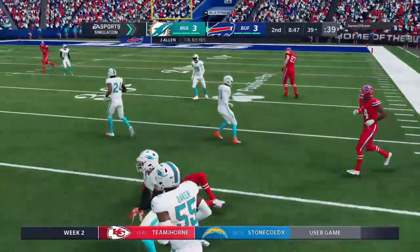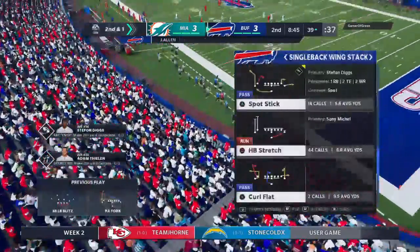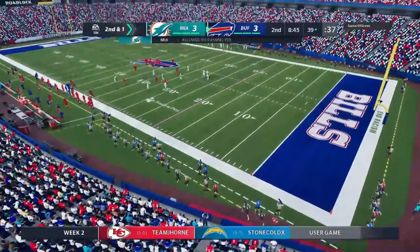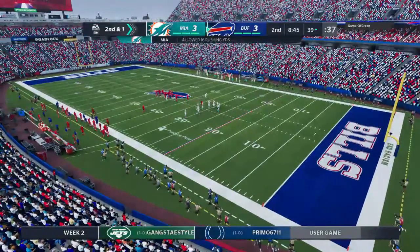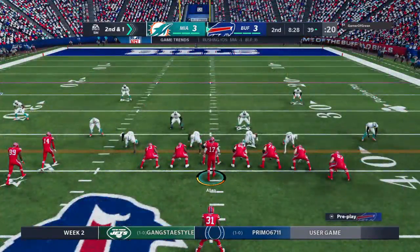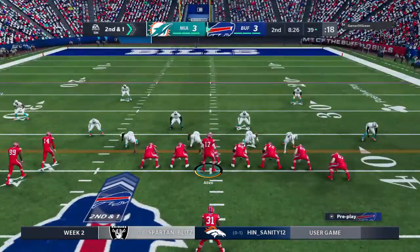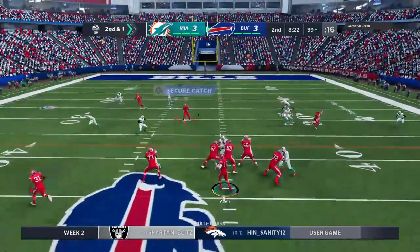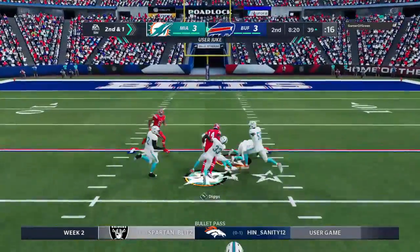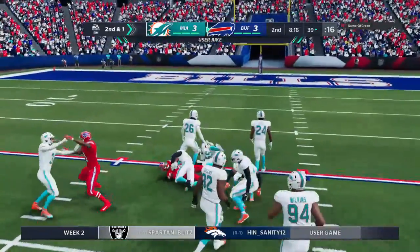And he's going to get a solid gain of 9 before being brought down. 2nd and right at a yard. Well, just about every quarterback is trained to really look downfield first before you come back and make a nice, safe throw. And in this case, that's exactly what he did. Found his running back, let him create some space, and it turned out to be a nice play for the offense.